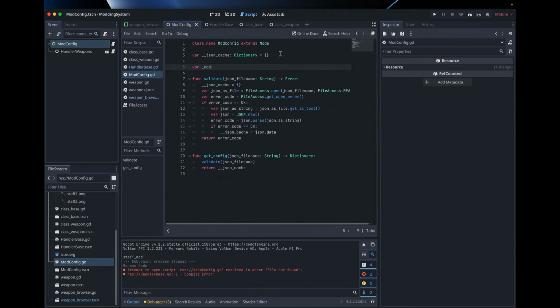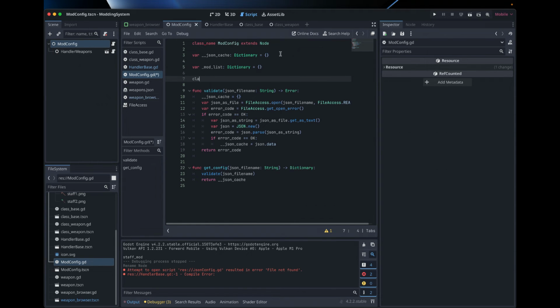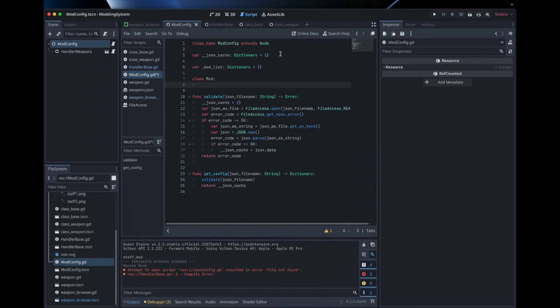So I will have a mod list dictionary, which will contain information about all mods. I will create a data structure for them. Class mod will be quite simple.